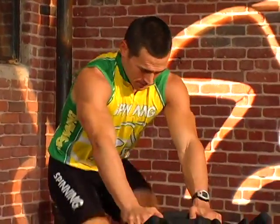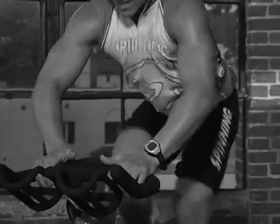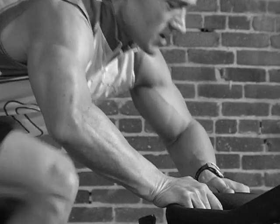Next contraindication is push-ups. With push-ups, you obviously wouldn't be doing that on your bike outside on the road. Also, it takes the focus away from your pedal stroke or your legs while you're trying to ride.